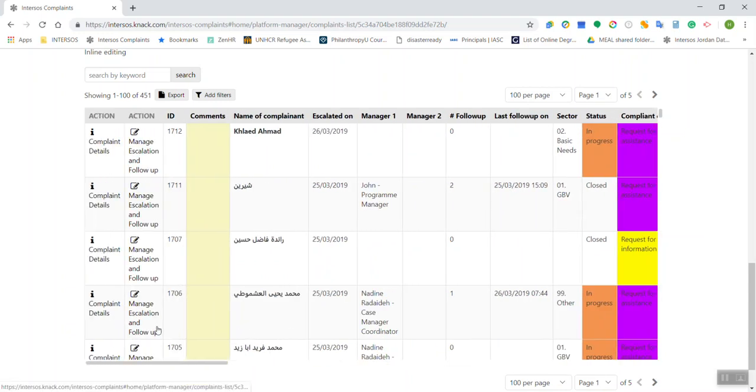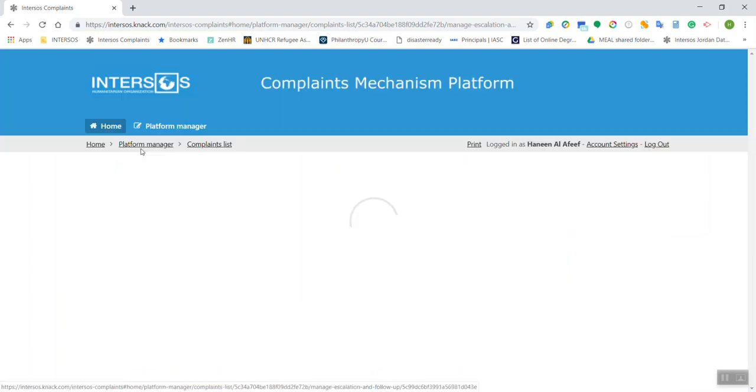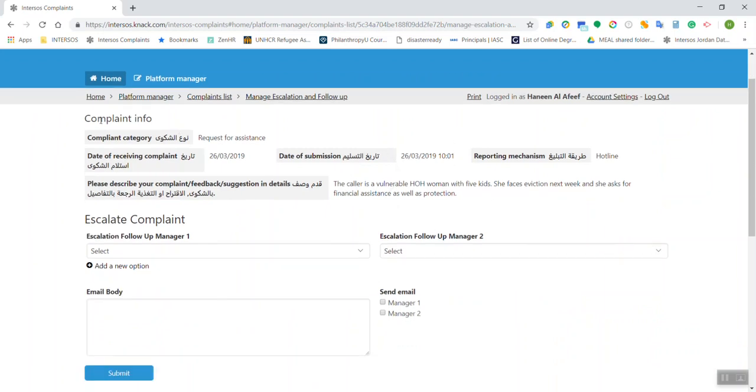Now, because it is a case that needs processing, that needs support, I will escalate this case to the escalation manager, the one involved or the project involved. So here we can manage escalation and follow up. And as we see here, we have the complaint info, we have the escalation section, and here we can find important data relating to the complaint or the feedback or the request.